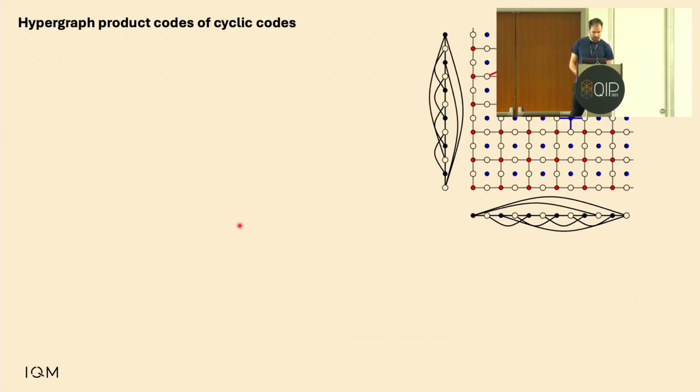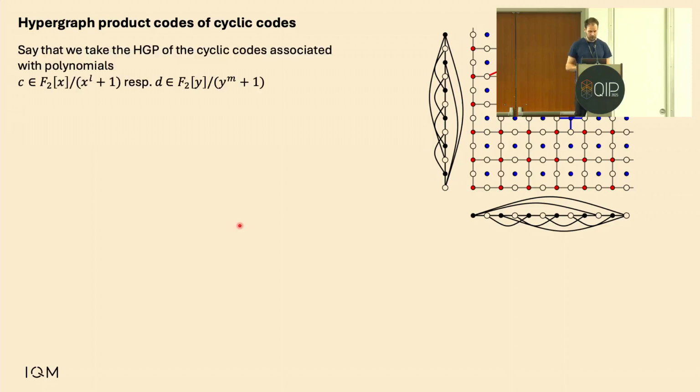Yes, and so now I want to go to the special case of what happens when you have a hypergraph product of two cyclic codes. And I told you that for a cyclic code, you only need one polynomial. So for a hypergraph product of two cyclic codes, you will need two polynomials, namely the two polynomials specifying the two codes. And again, L will be the number of bits of the one classical code, and M the number of bits of the other classical code.